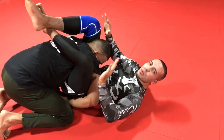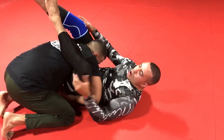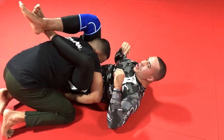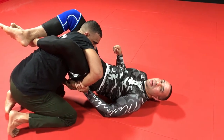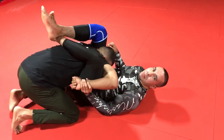Not to flare the elbow — flaring the elbow, you're going to lose a certain degree of leverage. Once again, let's say whatever the case is: he's such a strong guy you can't even angle properly for the triangle, or you have issues with your knees. We're going to back heel, bridge to the ceiling, reach for his wrist, and tighten our elbow towards our body. The action of doing this, and just lowering my hips and bringing my knees towards my face, makes it so that the hand pops out immediately.